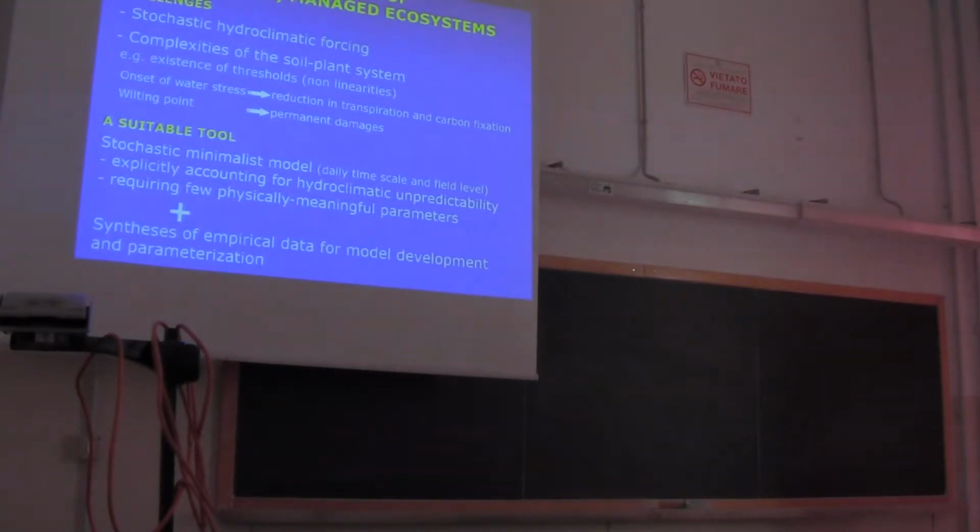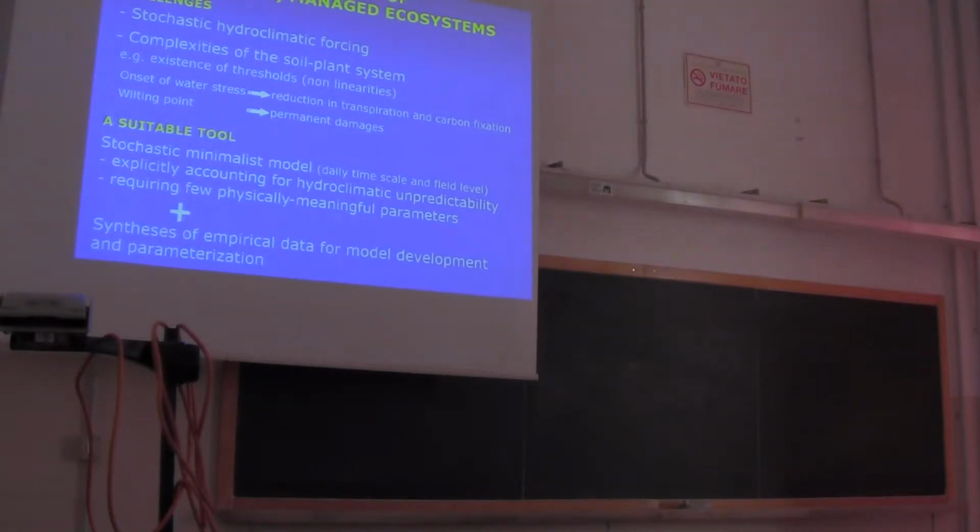The second is that if you talk about plants, they respond non-linearly to water availability. This means that a little bit of water stress, not a big deal, probably no effect. Below a certain threshold, you start seeing some effects of lack of water, and then below another threshold, for example, of soil moisture, the plant will die, you will not see a single gram of yields. So this is an important aspect.